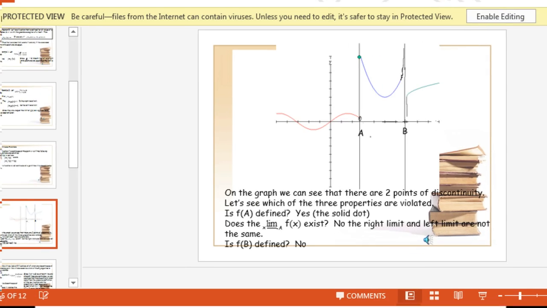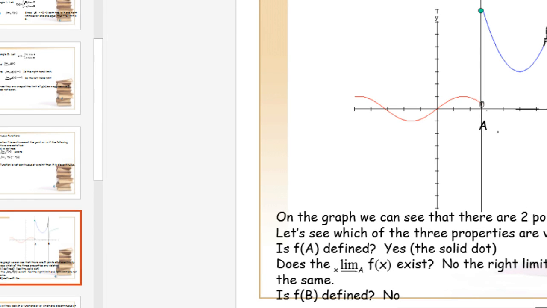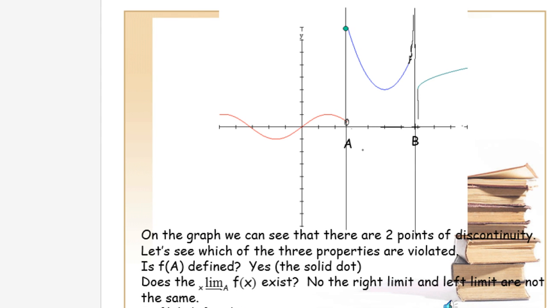Alright, some really tricky ones are just looking at actual graphs, especially some really funky ones. I'm borrowing this from a lecture in college. I'll cite it. Let me see who did this. Dr. Julia Arnold, and she did a wonderful graph. I love this graph. If we take a look at this one, as you can see, there are 2 points of discontinuity: an infinite discontinuity and then a jump discontinuity.